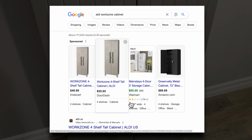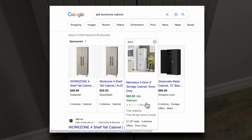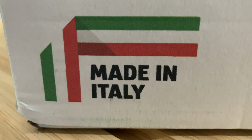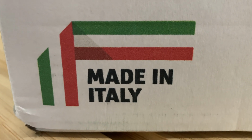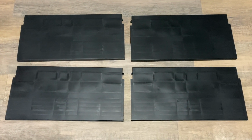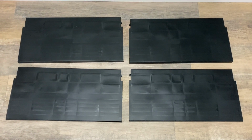That sounds like a lot of money for plastic, but I was surprised to learn that cabinets can be expensive. Secondly, it's made in Italy. Isn't that awesome? Usually something like this is made in China. So let's get started. Those are the 4 shelves.